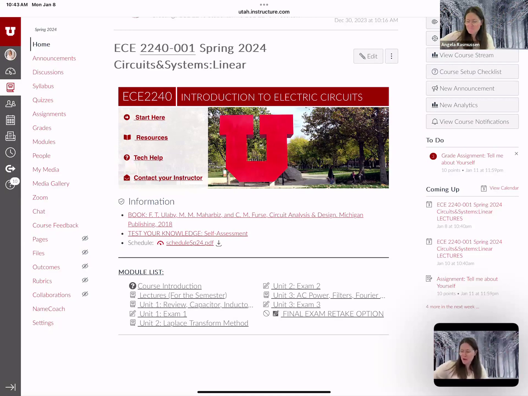And so in this class, we are going to learn more about the linear elements that you've already learned about. If you've taken 2280 first, then you've learned about nonlinear elements. If you haven't yet, then you're going to expand what you know from 1240. We're going to focus mostly on the AC portion, where in 1240 it was mostly DC and you were introduced to the AC portion. So this whole semester will be pretty much AC. And we're going to learn more in-depth techniques on how to actually analyze these circuits now with these time-dependent elements that are in there, even though they're still linear. So that is what we're going to focus on.